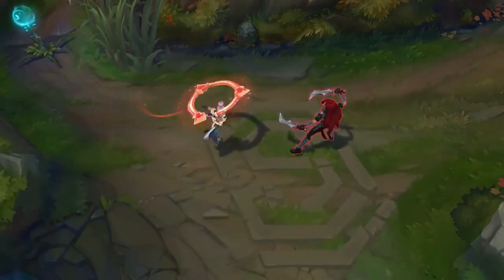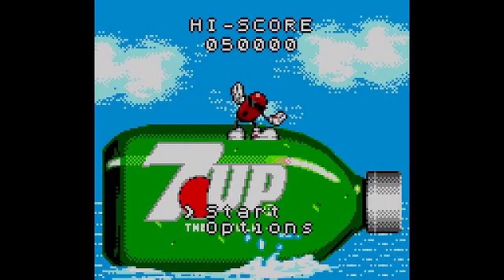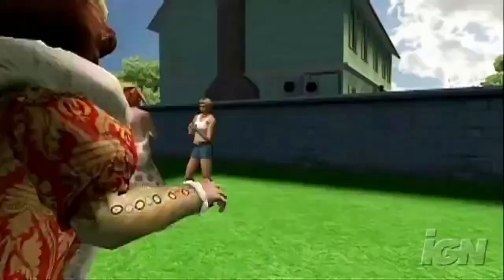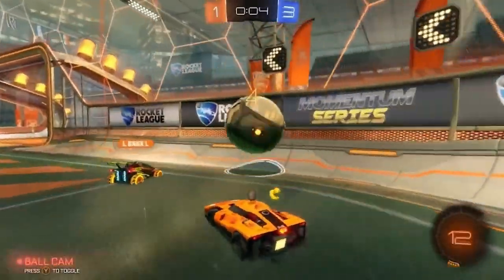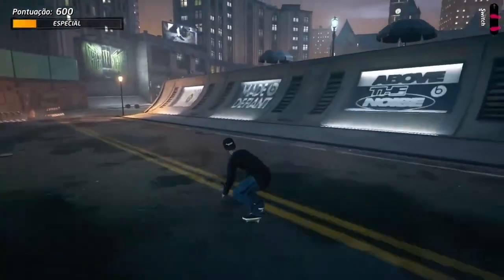Some companies also like to make their own branded games specifically to market their products — the most infamous example probably being Pepsiman. This is a real game. There's also a McKids game for the NES that was McDonald's-branded, an SNES game called Cool Spot that was a 7UP-branded game, and a Burger King game called Sneak King for Xbox and Xbox 360. These are much rarer nowadays because brands know they won't get away with it, but video games are taking up more and more of the entertainment market share — bigger than books, movies, live music, recorded music, newspapers, and audiobooks.